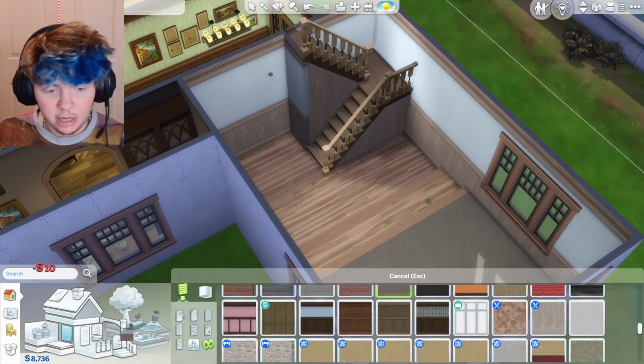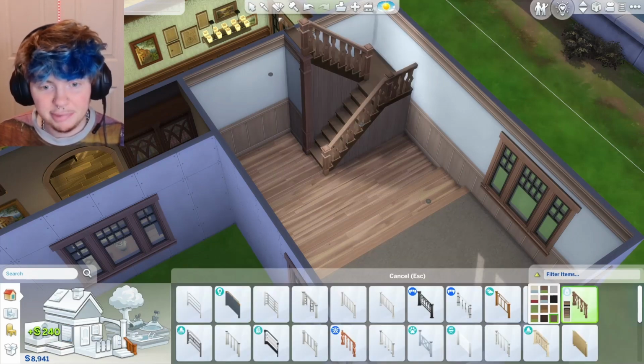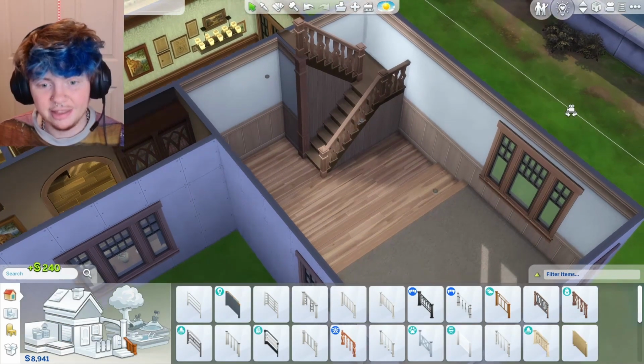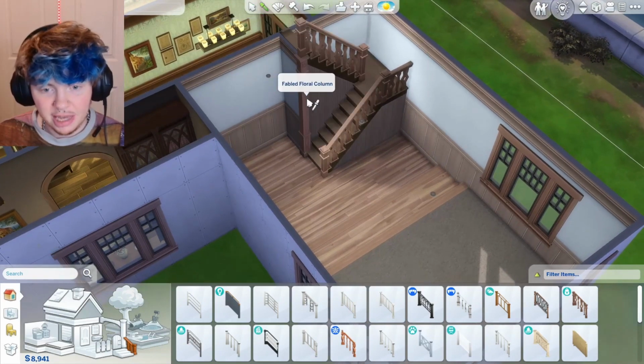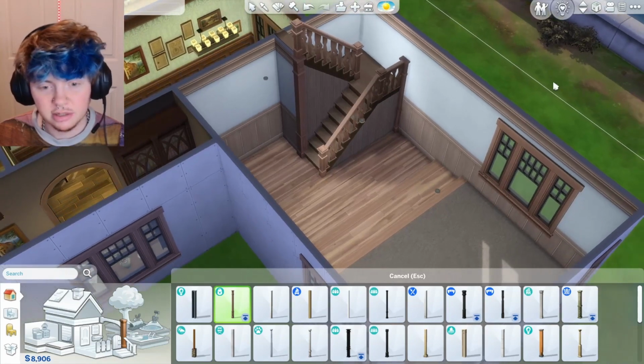But now I'm feeling like that looks even weirder. Does it need a pillar? It might need a pillar. Okay, I've added in a pillar and I've changed the railing, and I think that looks a bit nicer. Just makes a little bit more sense. I'm going to add another pillar onto this side over here as well to sort of combine it all.